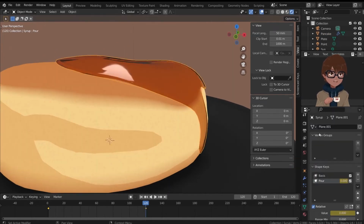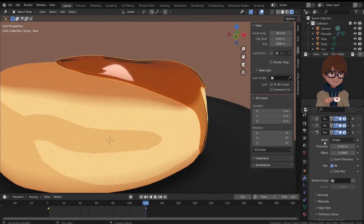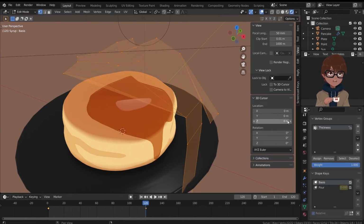Let me go ahead and add a vertex group right here, and I'm going to call this thickness. Then I'm going to go back to the modifiers, and for the solidify modifier, I'm going to set the vertex group to thickness. Then I'll go back to the basis shape key, go into edit mode and select all of the vertices, and for the thickness vertex group, I'm going to assign a weight around 0.7.